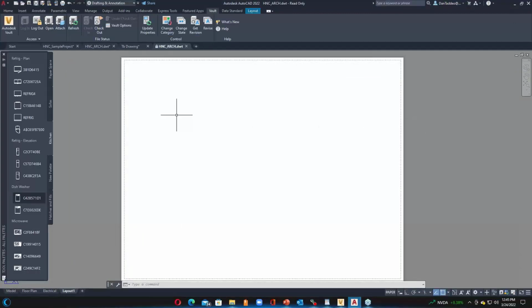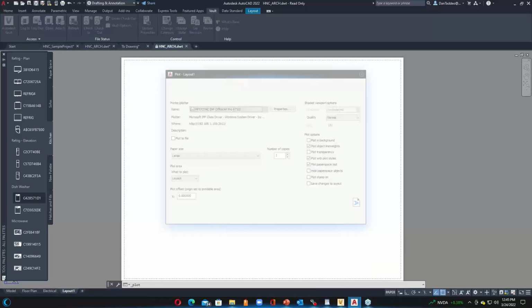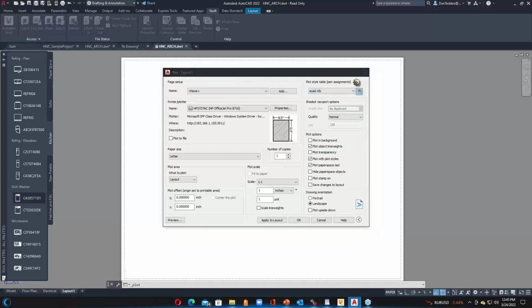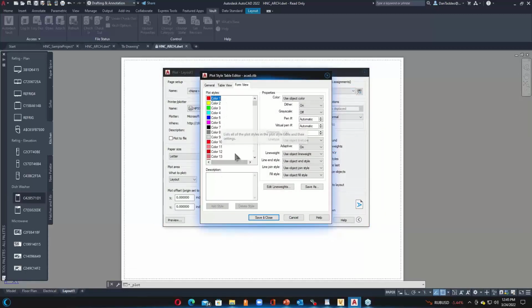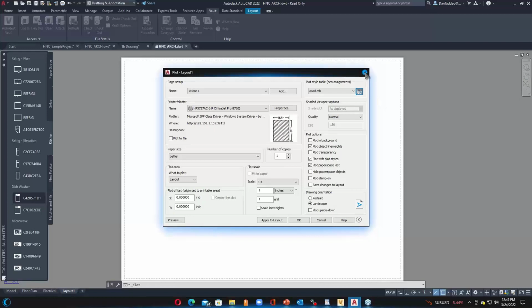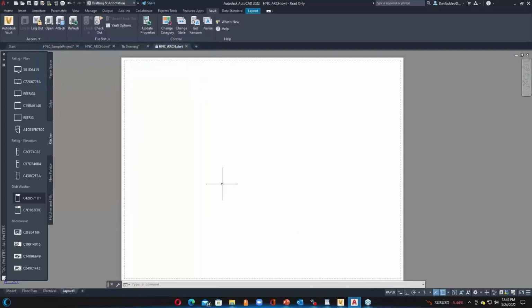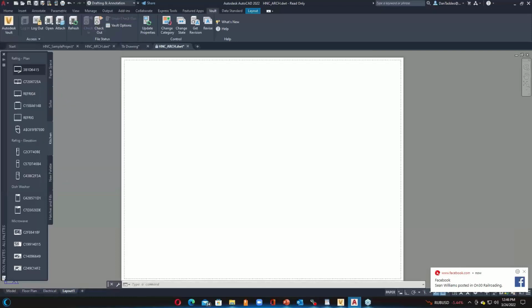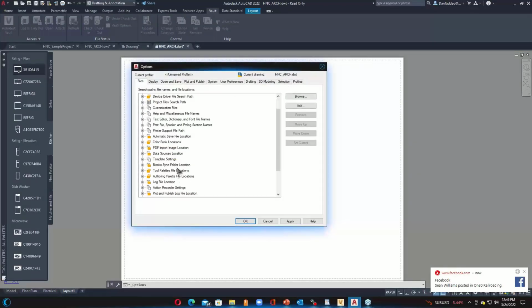So to answer the question about CTB files, when you are adjusting them, if you hit this button here, you'll see all of the different colors and their pen settings. Once you've configured all those things, which is part of the standards, you want to save the files, but it's automatically saved into your specified plotter configuration. So if I were to take a look at, for example, the options here, go into the file, and go into my plotter support tab.